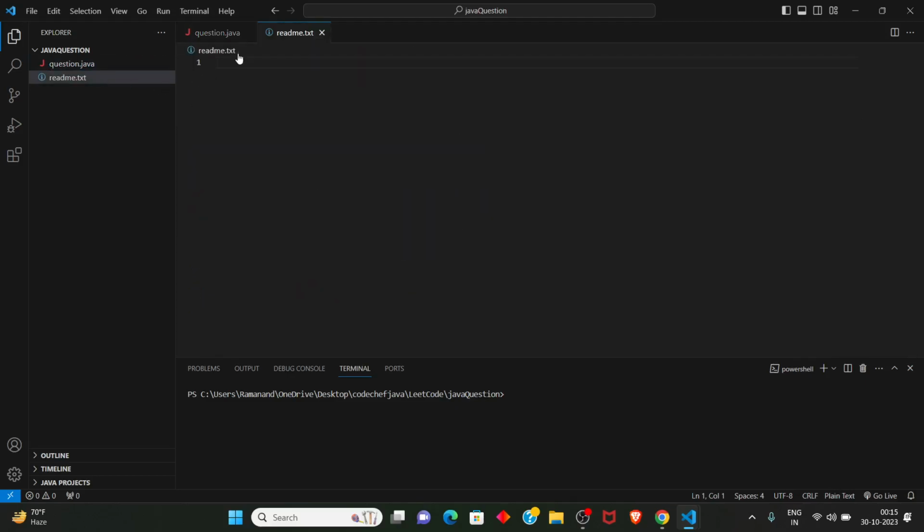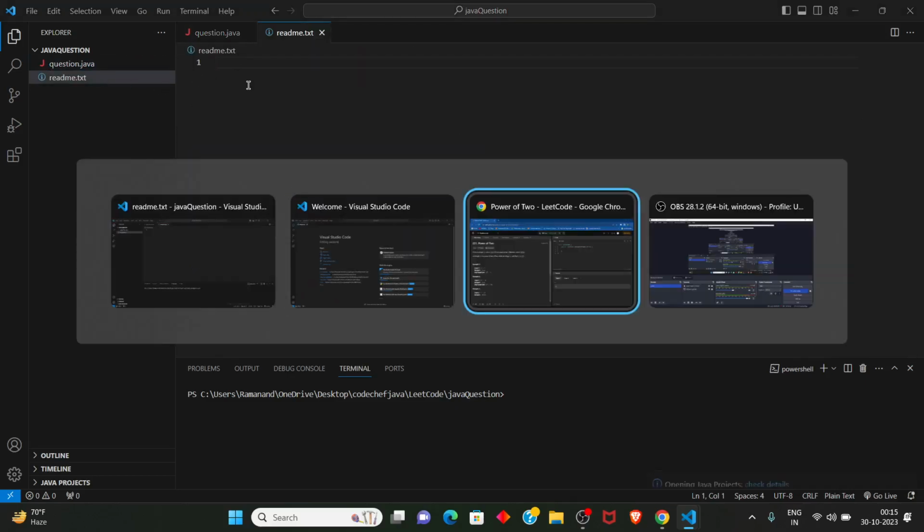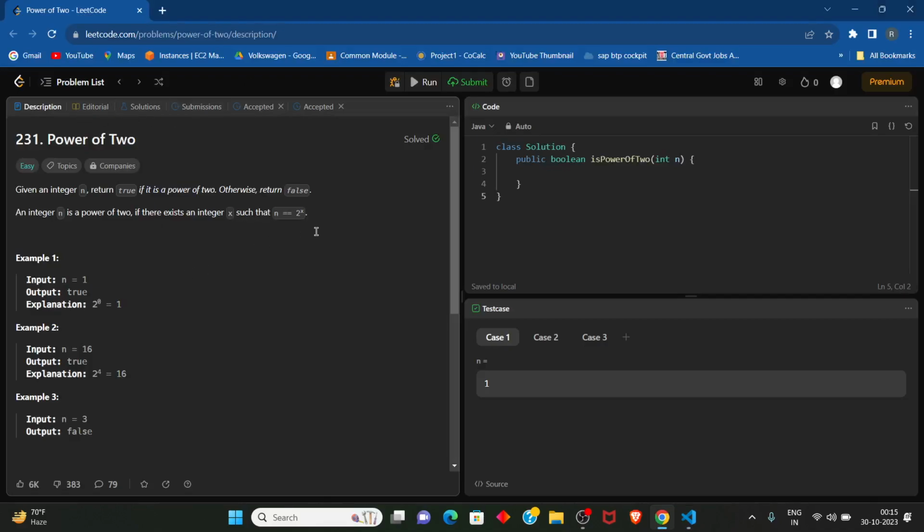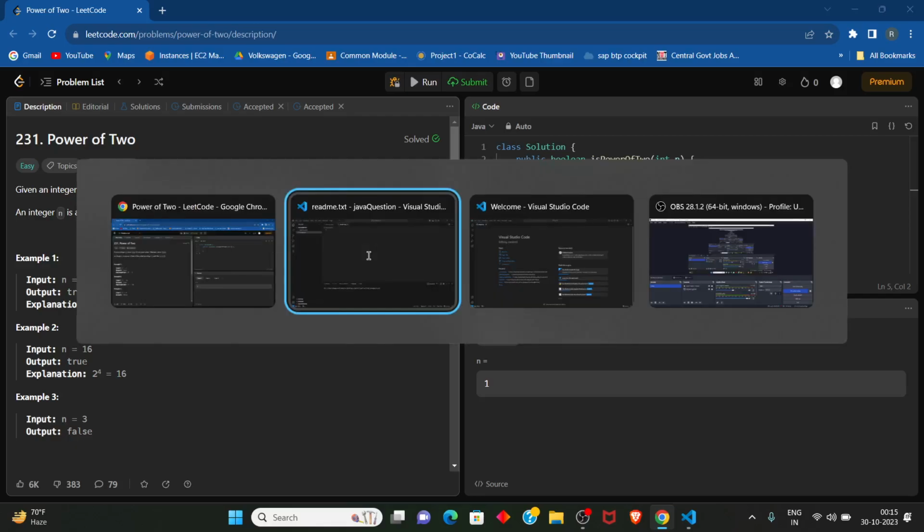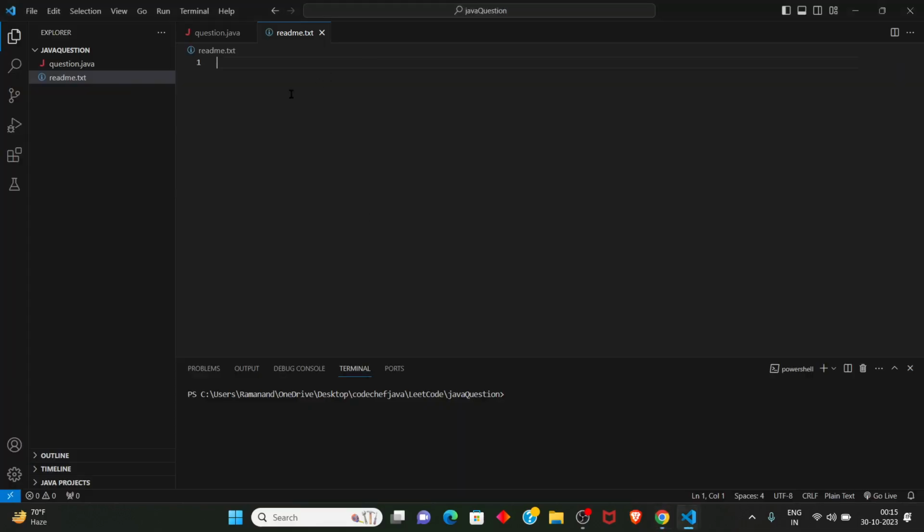In this question, we are asking whether a number can be written as 2 to the power of something, or it's not a power of 2. Suppose the number is 4, then we can write it as 2 to the power 2, which is equal to 4.